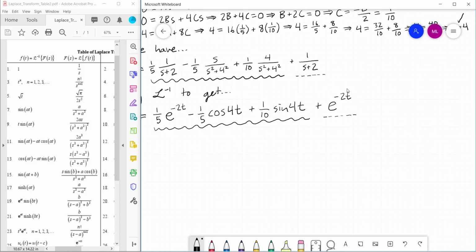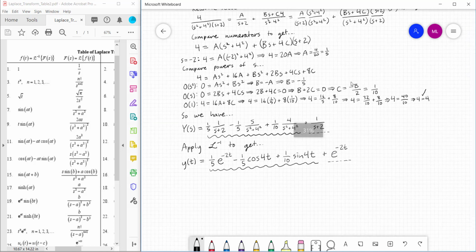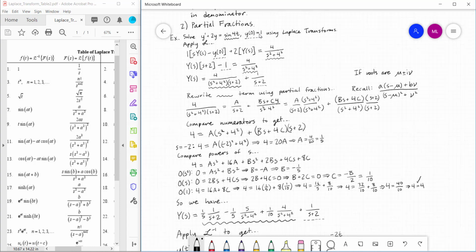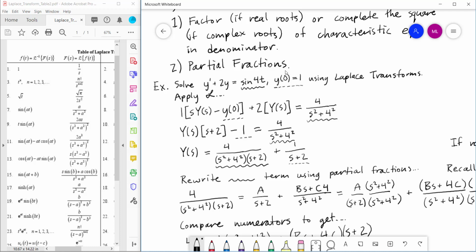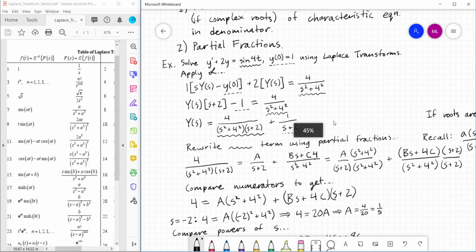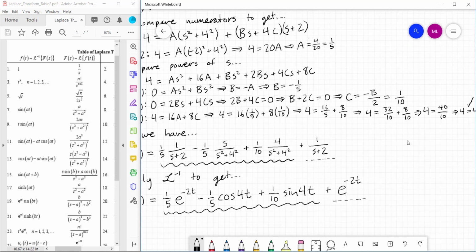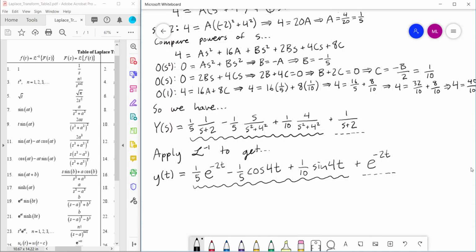So by keeping things separated in this manner, this would be a really good follow-up question on an exam problem. What would happen? How would our final solution change if the only change we made was that y of 0 was now equal to 0? And if you can do what we just did, it's very easy to say, oh, I can tell you exactly what the solution would be. The solution would be this exact same thing, but this term gone. Right? That's the only change.